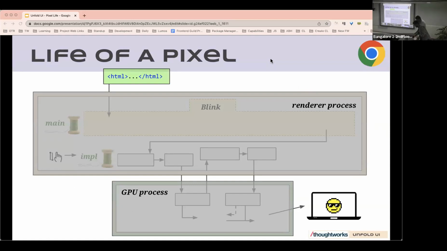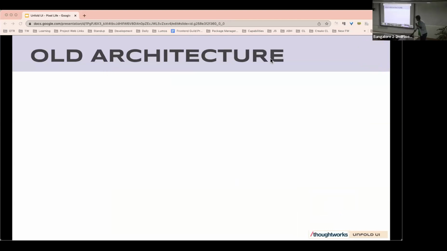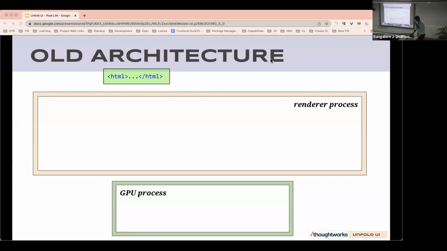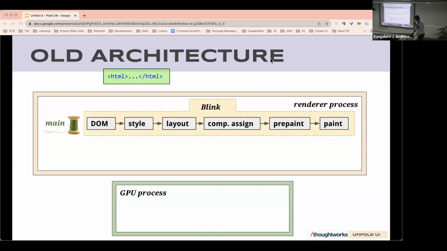Now we'll see exactly how Chrome is handling rendering for us via two important processes, that is your renderer process and GPU process. We are not talking about the browser process and plugin process because they are a very small part actually. So initially, if you look at the old architecture, that is where we have moved on from, and Chrome is of course changing stuff every day. Initially, HTML is taken as input into your renderer process. It goes through different stages of DOM creation, style and layout calculation, painting, compositing, and rasterization and display.